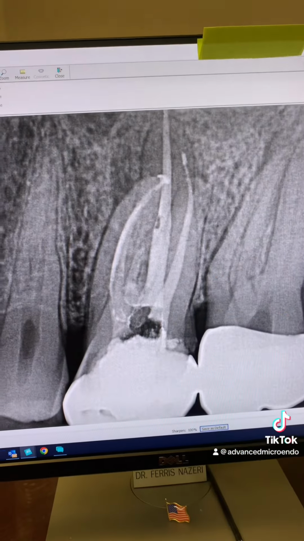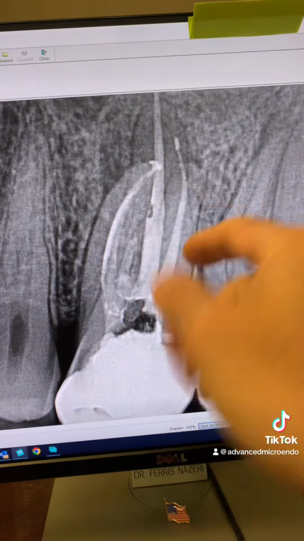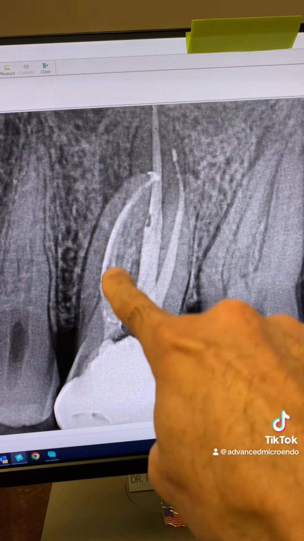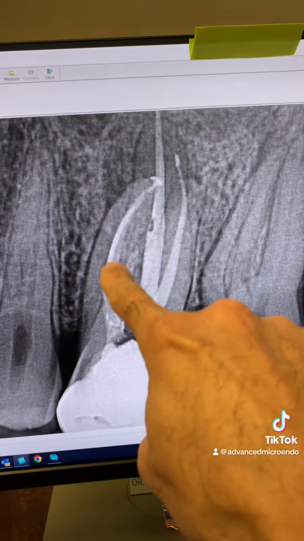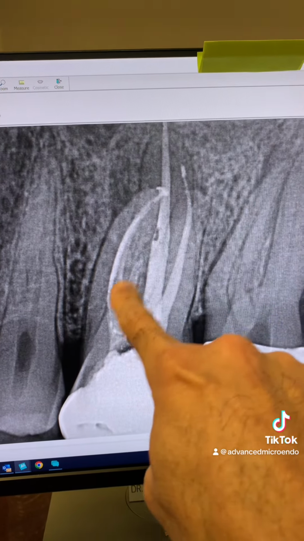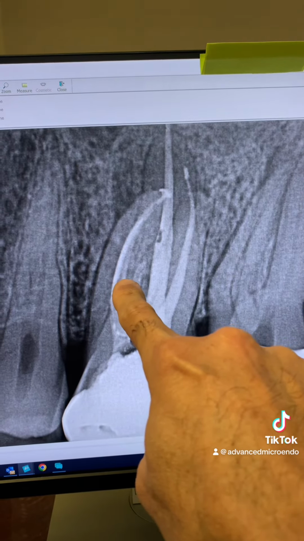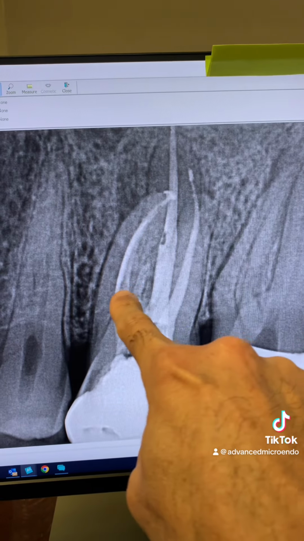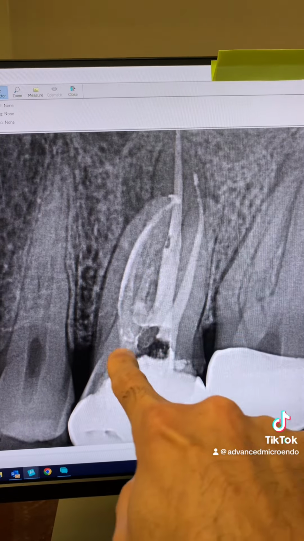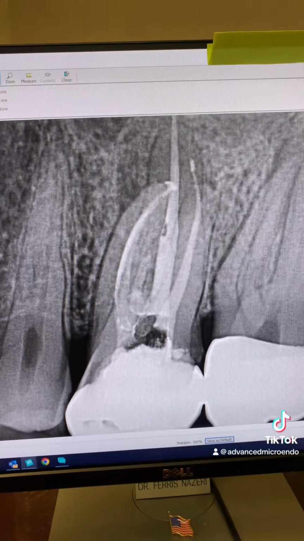And here's the post-op. So you see the difference. As you can see, everything went beautifully. Gutta percha and sealer here, and we repaired this perforation with MTA. This is all MTA right there and right there. So we obturated the coronal third of the MB canal with MTA, and along with the perforation, this is all filled with MTA here. All right, everything went great, as you can see.